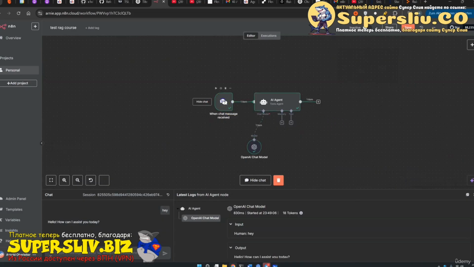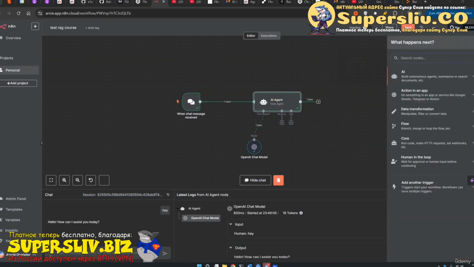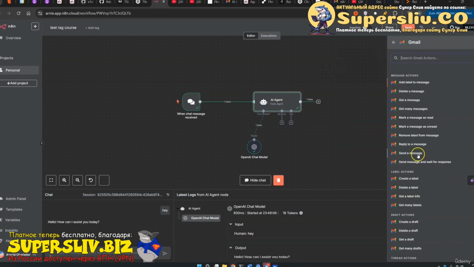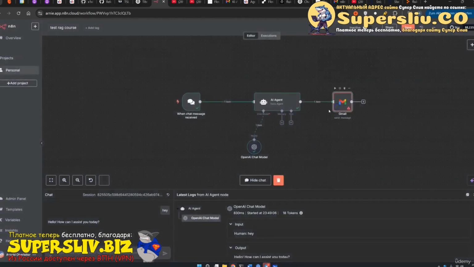But you need to understand that you can also trigger this agent via mail. So if you get a mail, for example, an agent could go on with this workflow. And lastly, of course, you can also connect other stuff. Also here you can connect, for example, Gmail, for example, send message. So you can also send messages right here into Gmail. You can also trigger via mail, an agent writes and then sends messages.